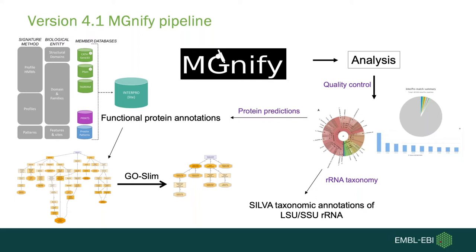The output includes any matches to signatures and additionally any Gene Ontology terms. GO terms are used to assign a functional description to genes — they're essentially a controlled vocabulary for describing the roles of genes and gene products. Gene Ontology is massive and difficult to visualize, so GO slims were generated internally using 20 billion predicted coding sequences from metagenomic data, with annotations grouped into a subset of terms — for example, the GO slim 'metal ion binding' is an umbrella term for calcium ion binding, iron ion binding, and so on.